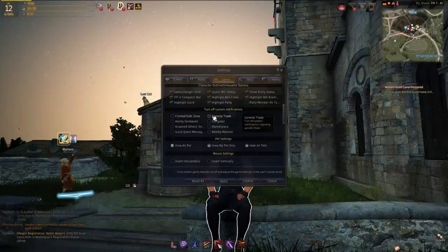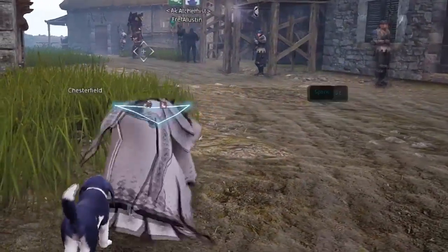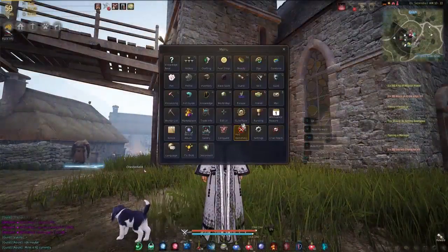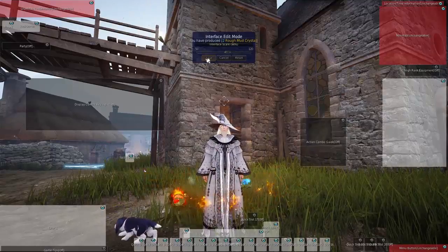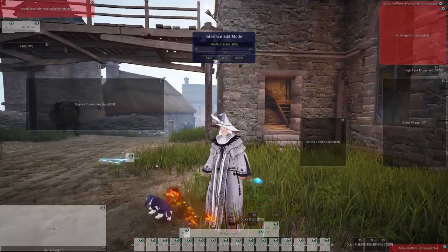Notifications, you can then choose to turn off the constant spam. The final thing I recommend turning off is the annoying action combo guide that appears by default. To do this, press escape, go to edit UI, and untick the action combo guide box by clicking the eye icon. There's a bunch of other UI functions that you can also play around with here too.